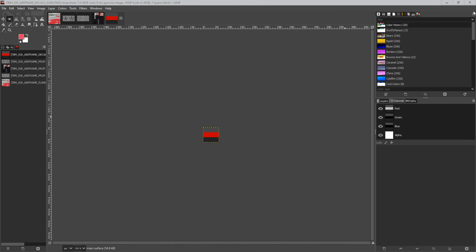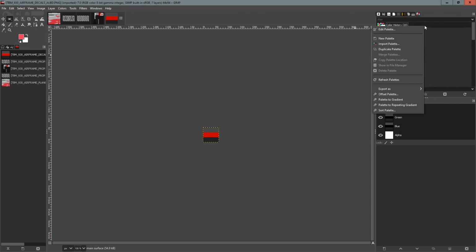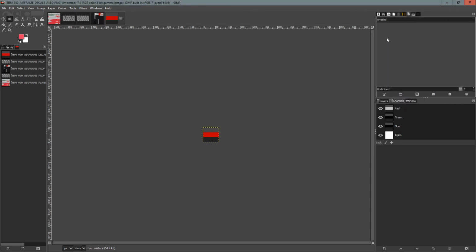Okay, so first off, I need to start making a palette. This is GIMP. It's free to download, and you can use it. I'm not very good at it, but I have figured out that I want to create a new palette for this plane, and we're going to make some weird colors. So I right-click over in this box over here, and it says New Palette. We're going to call this the ugly plane palette.